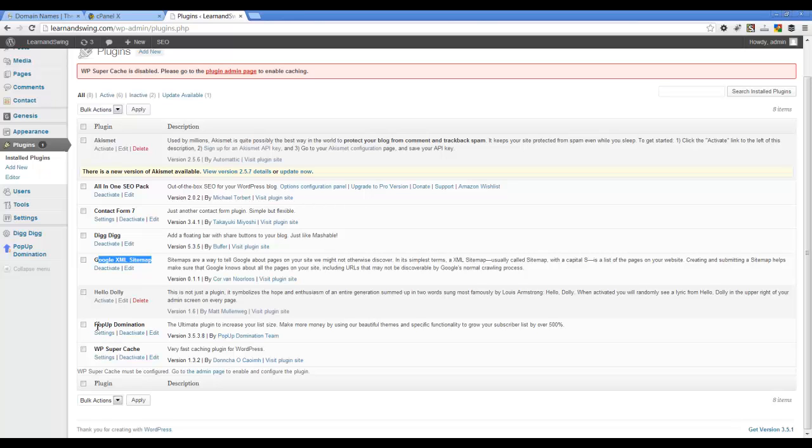Okay, and the pop-up domination plugin. Now, as I mentioned, the reason I always use this plugin is because the main activity you want to be doing with your site is building your list. Okay. Here you have it, your list size.